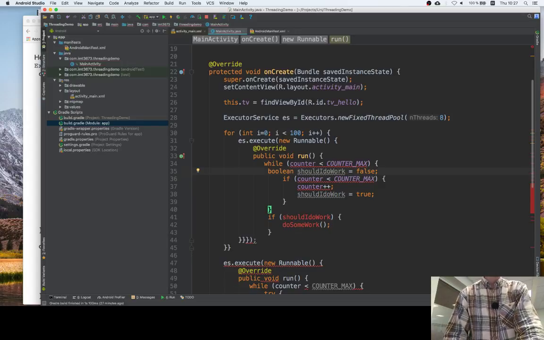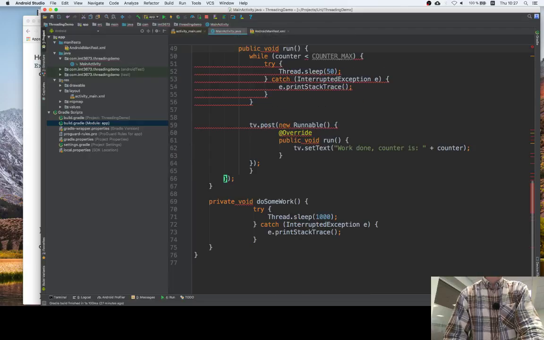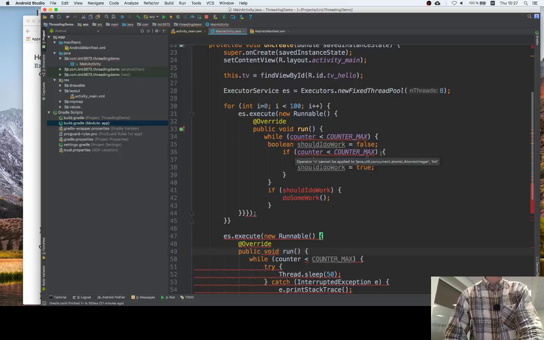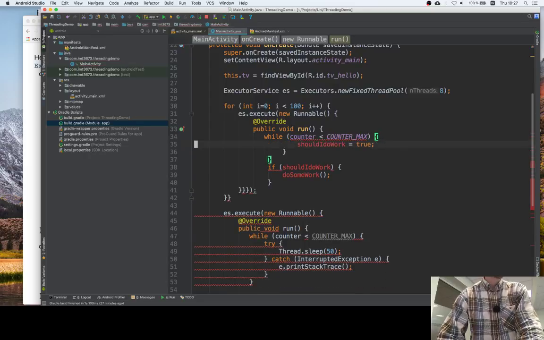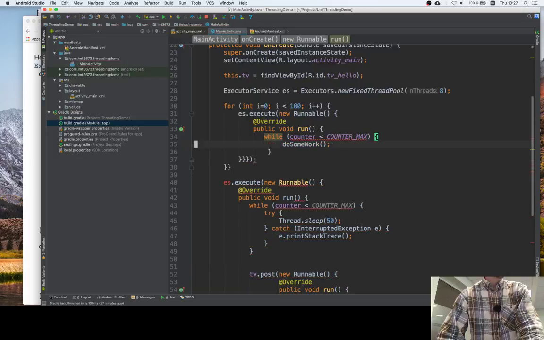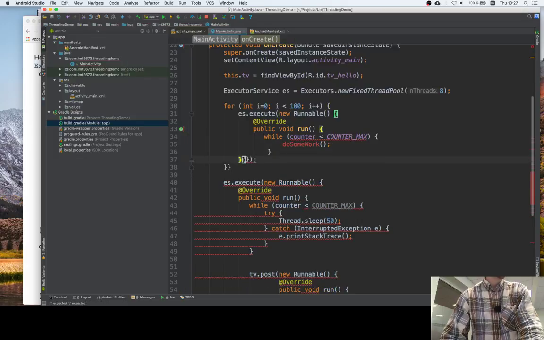But what we really want is to solve the problem of read and write at the same time.